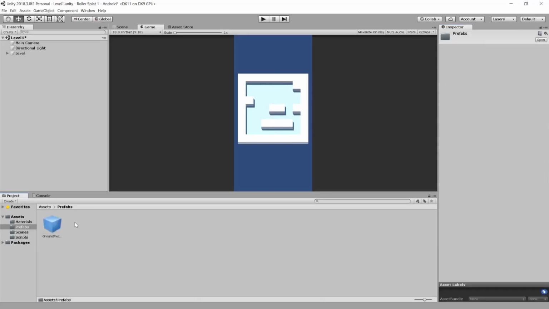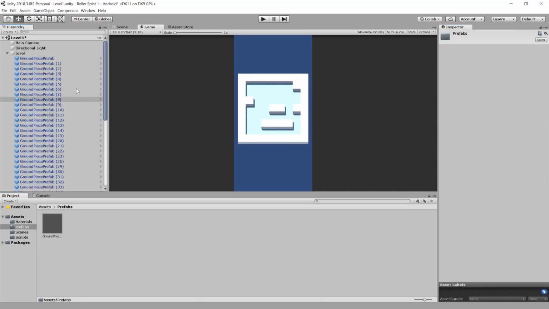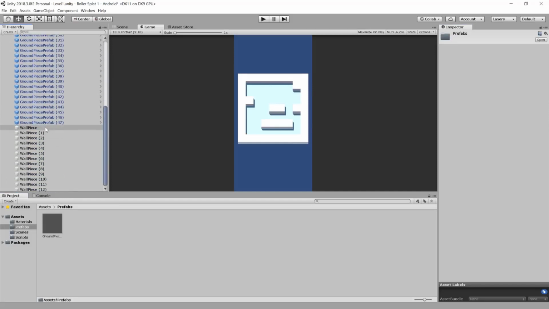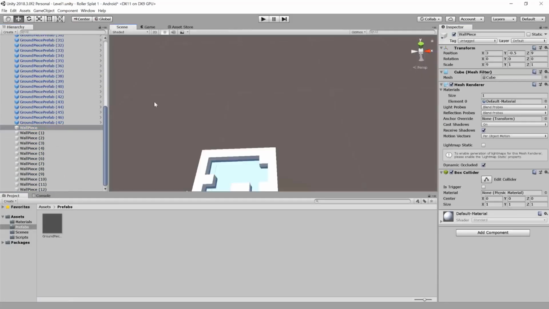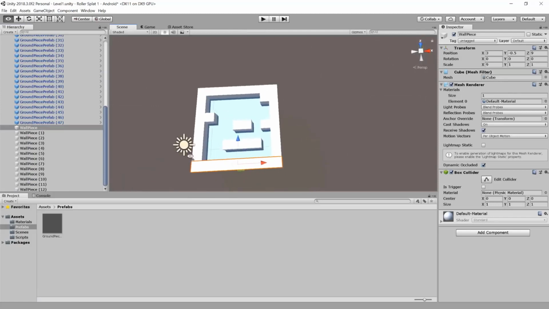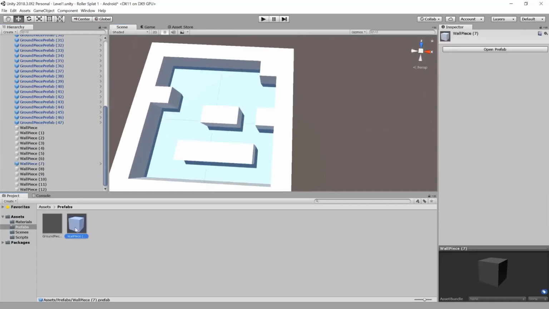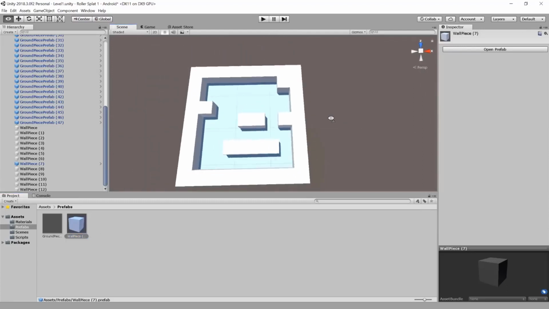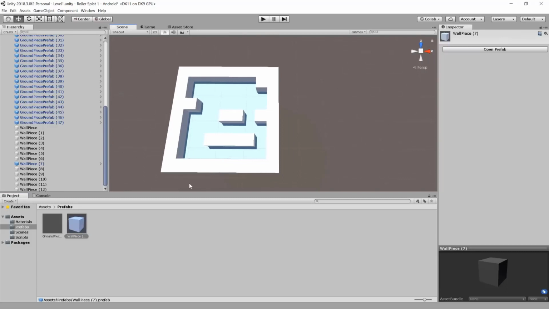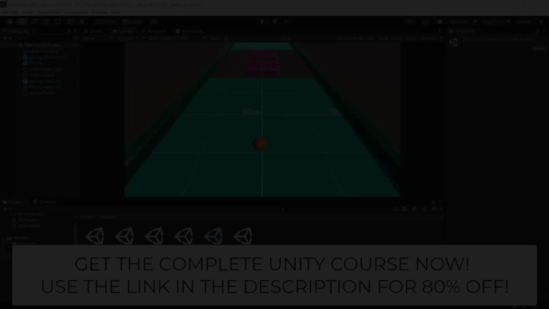Now, by the way, of course, we can go ahead and take one of those wall pieces, and thereby it's the best if we take one of the small pieces. So for example, this one, and we create a prefab from it. All right, so now we have this wall piece prefab. So if we ever should decide to create other wall pieces, we will have stored them as prefabs here and we can use them.